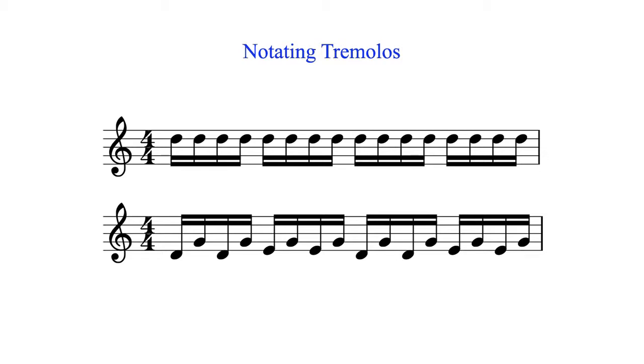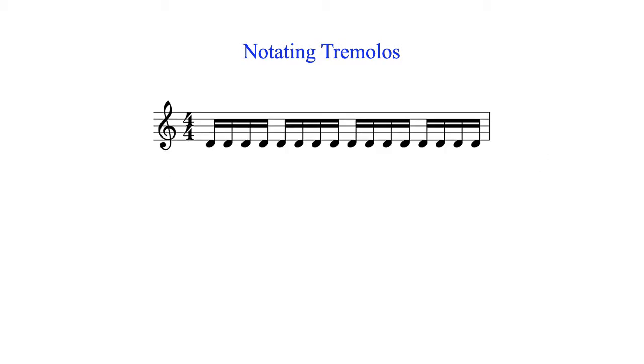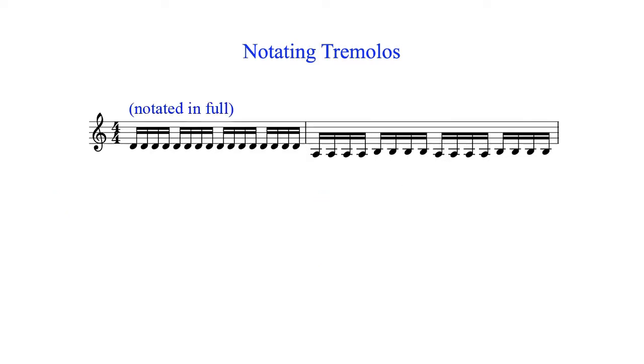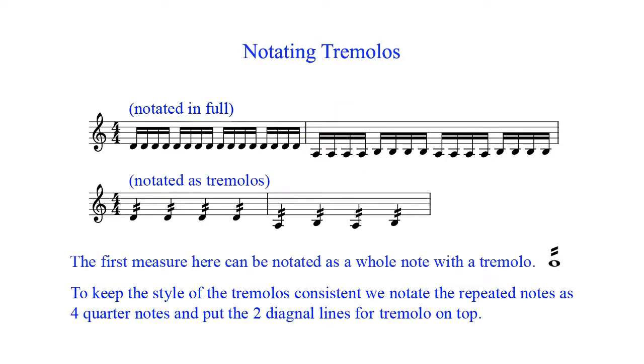First we'll look at the same notes that are repeated many times written as tremolos. Here is an example of a measure with the same 16th notes repeating for 4 beats. Depending on how you divide the beat into shorter notes, you can notate the piece in several ways. Suppose you see repeating notes as in this example. Here the smallest group of repeating notes has 4 16th notes. We will put in quarter notes with 2 lines through the stems for the tremolos.